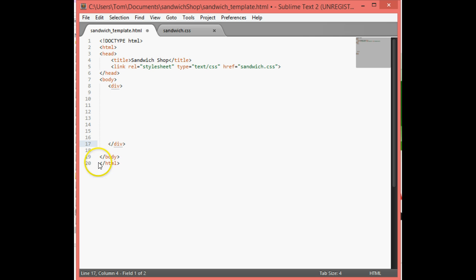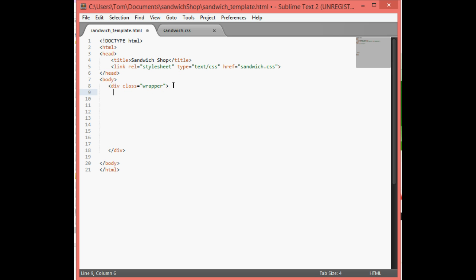Nothing is going to be below my div except my closed body. Everything's going to be in here. And now I'm going to name this. So I'm going to say that this has a class equal to, and then we're going to give it a name. The standard name for this is wrapper, or sometimes it's called container. So everything is going to be wrapped up in my wrapper, and then I'm going to put all my other elements inside.